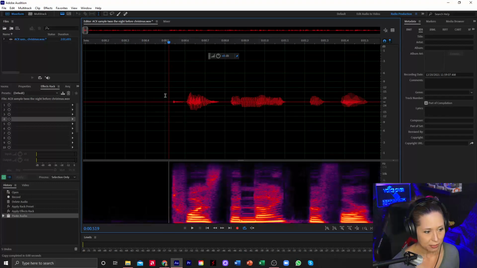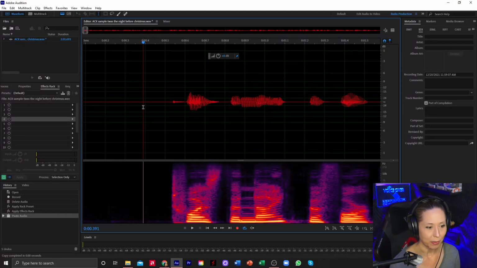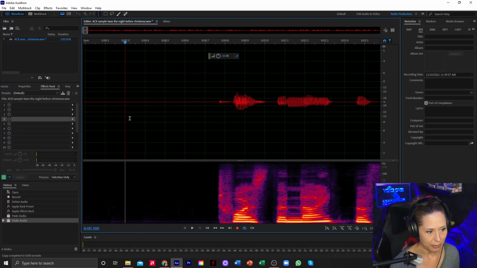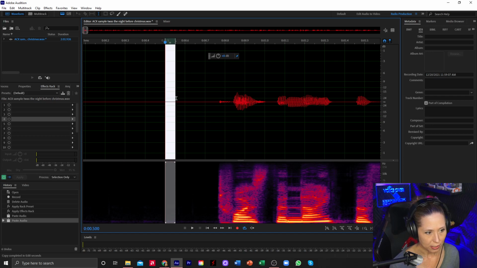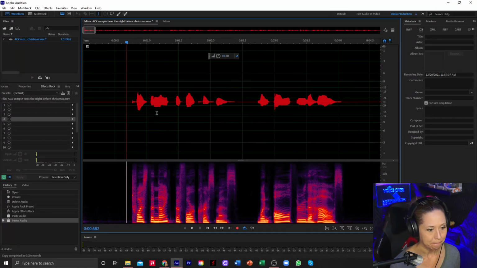until my narration starts right within this area, which it does, but I'm going to push it just a little bit further so it's not right on the mark, because I don't want the software to go, hey, you're outside of the parameters. So I'm going to just paste in a little bit more room tone. Now let's check. There's a half a second. There's a second. So my narration starts right in the middle of where it's supposed to. So that's fine with me. I'm going to leave it there.